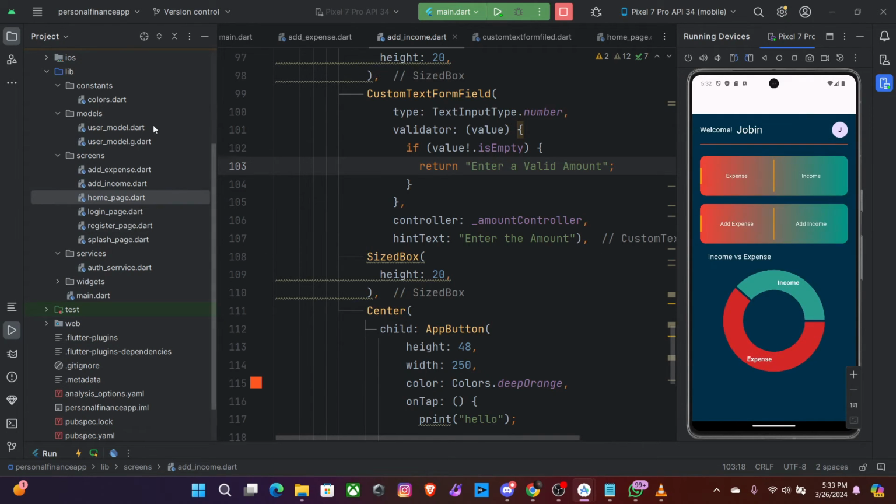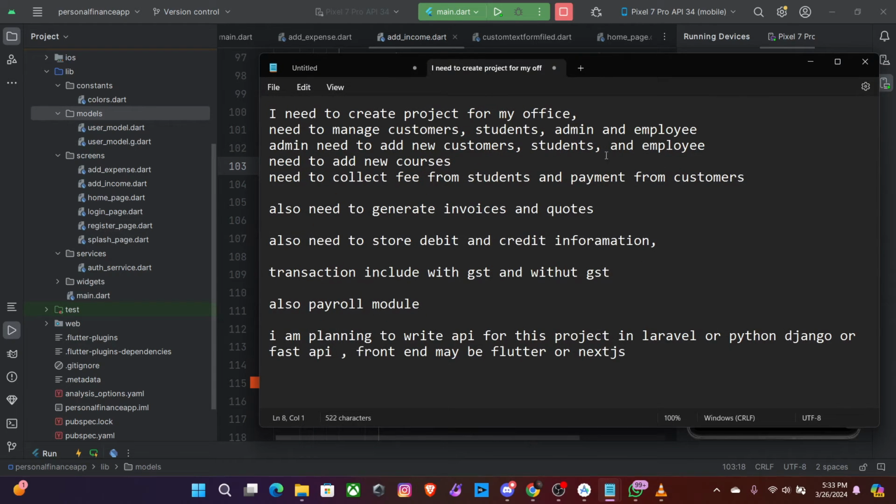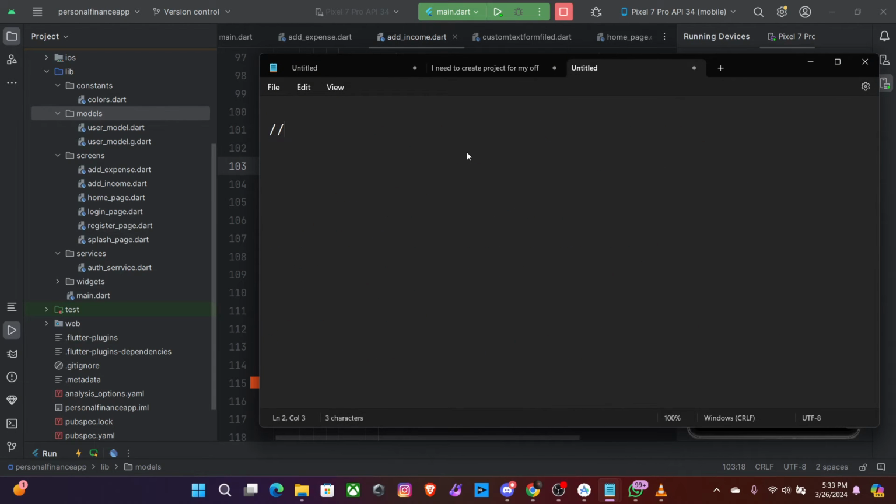Now you need to create models for income and a model for expense. Let's first create a model for income, and before creating that model, let's discuss what are the things we need. Okay, for an income, obviously we need an ID, and because we have a login system, multiple users can log in to this thing, so we have to add a UID, that means user ID, with every income post. Then only you can later get that person's income and person's expense separately, otherwise you will get all data.